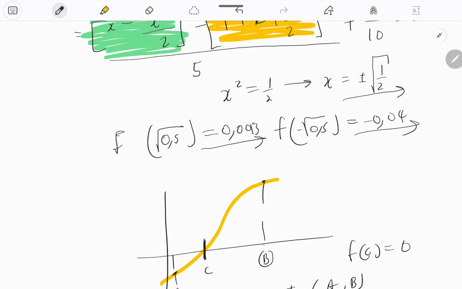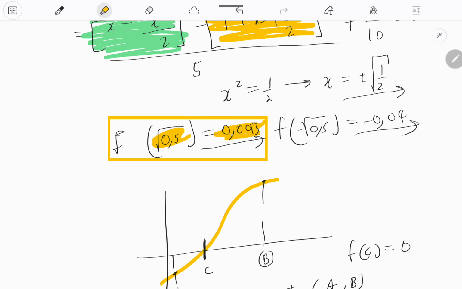And now we know that the solution exists, but which one is closer to the answer? Then we pick this one. The reason we pick this one is that this is 0.0013, which is closer to 0 than this guy, right? So if you use this one, that's a good approximation. It's close enough to giving you an output of 0.